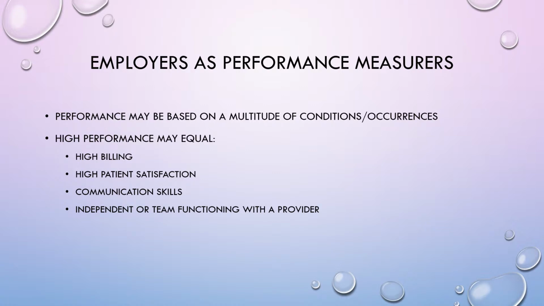Employers are continuously evaluating the nurse practitioner's performance, and performance from the nurse practitioner may be based on a multitude of conditions and occurrences. The nurse practitioner needs to determine the values of the employer to decide what is considered high performance in the employer's eyes. High performance by the nurse practitioner may equal high billing. The nurse practitioner is capable of bringing in a large amount of revenue for the facility they work for if they are capable of billing for procedures.